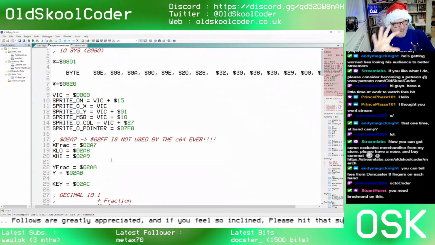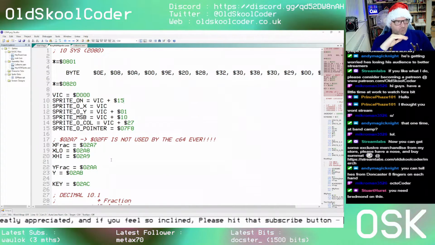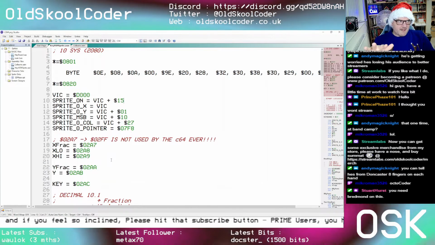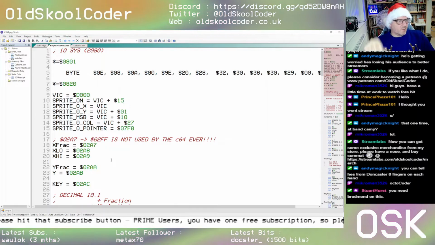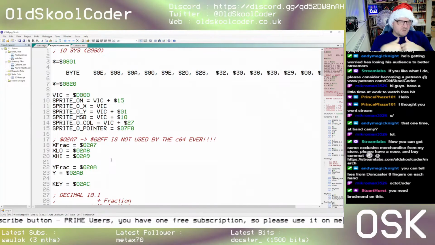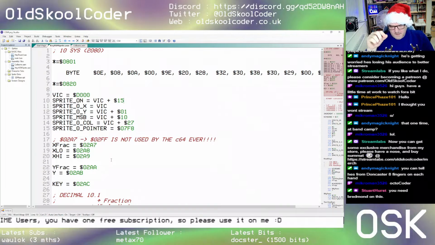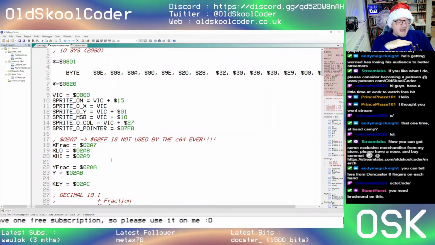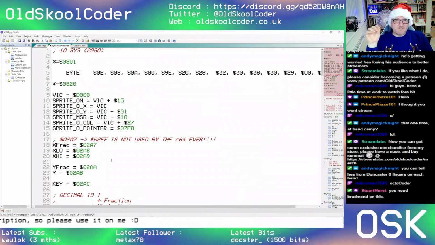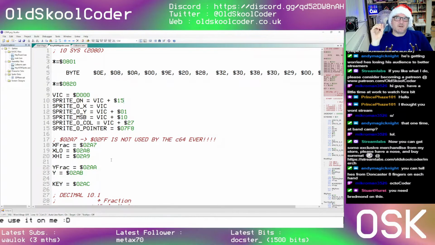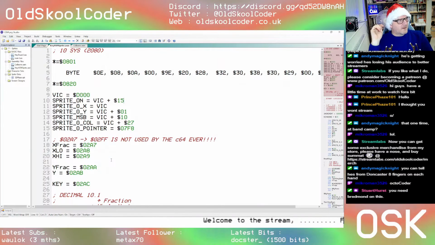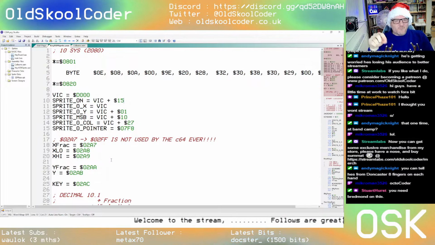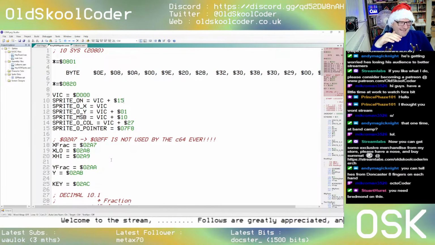So you've got to remember, once you read it, it resets, so you can't read it again. You can't go, I'll read the register, sprite 1 has collided, right, I'm going to read it again, what's it collided with? Because you'll just get 0. And same with the foreground, because that threw me on Neptune Lander. You probably remember the episode where it threw me, and I think that was one of the episodes where I had to put a cutscene in, because when I read it again, it was clear.